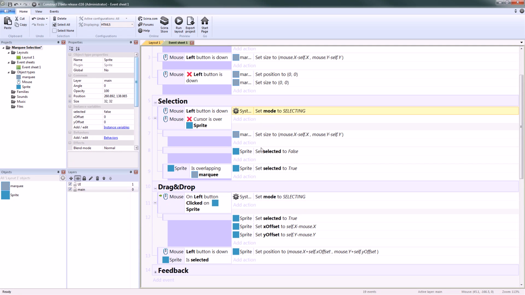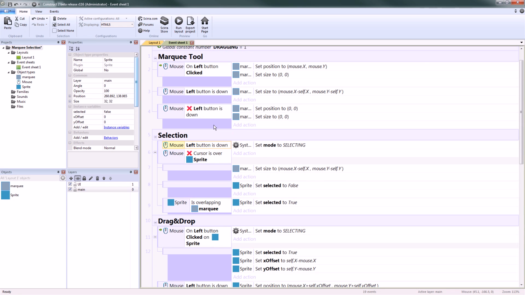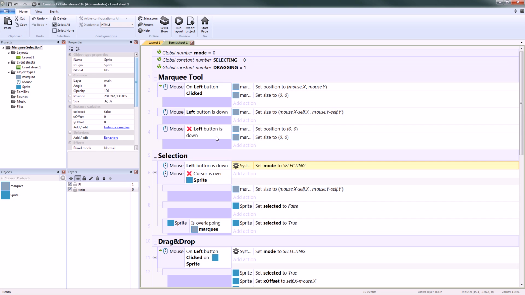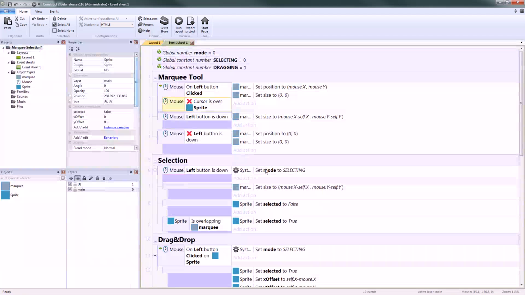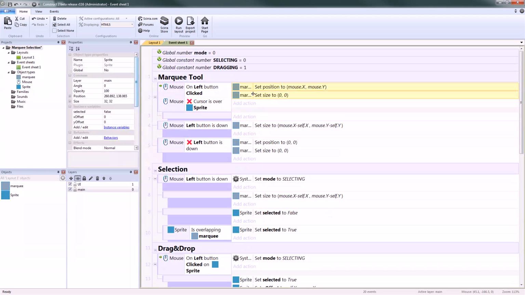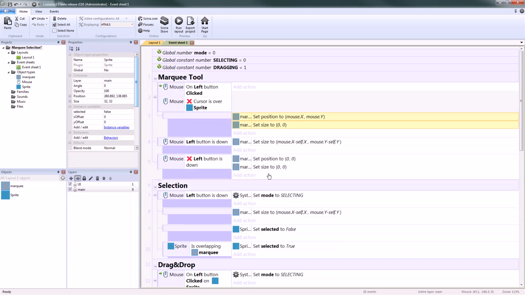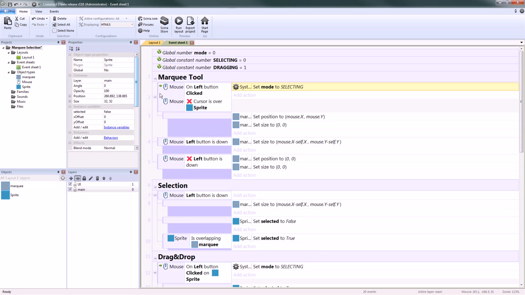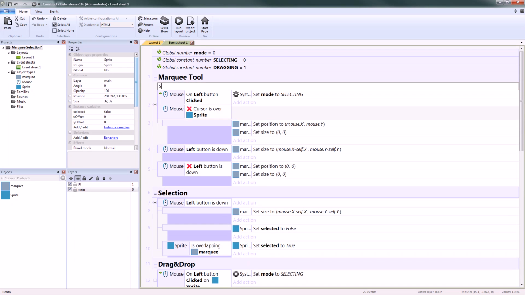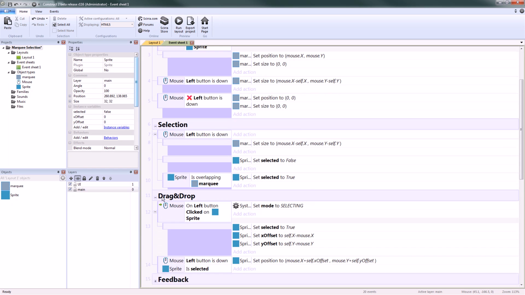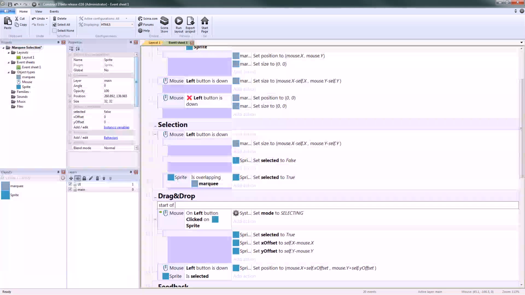I'm doing something wrong here. It's here and it's like that. That's the start of selection, and here start of drag and drop.